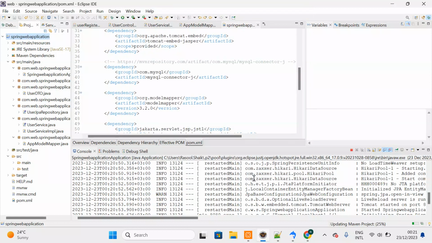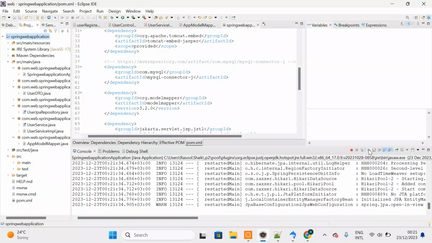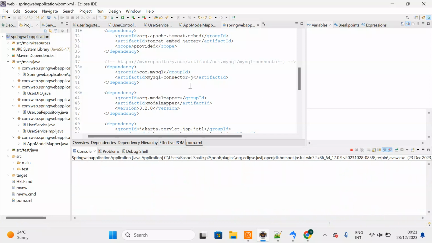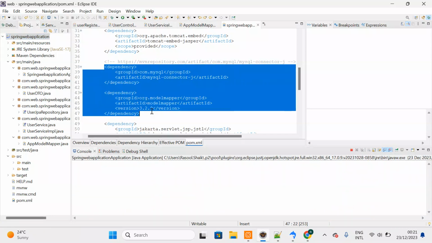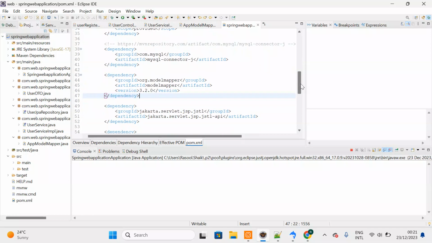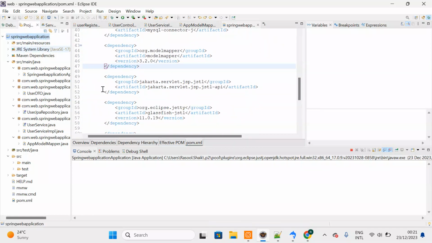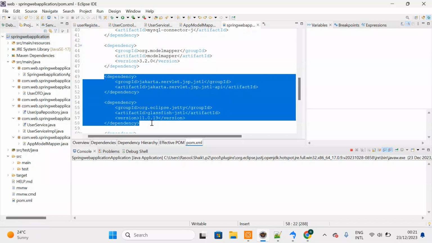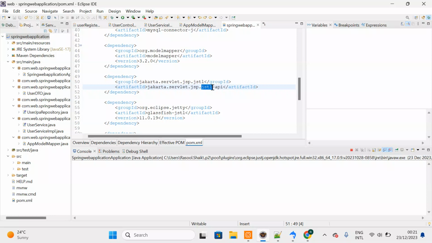Then your project will be updated with the latest jar files. Whatever new dependencies we have added into pom.xml, those jars will be added to our project library. These two dependencies are needed to display expressions in JSP by using Java Server Tag Libraries. JSTL is nothing but Java Server Tag Libraries.